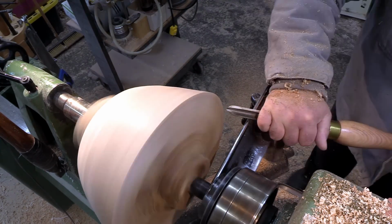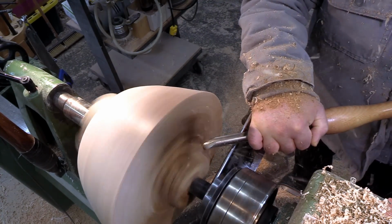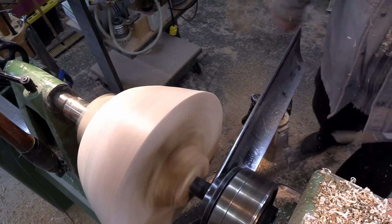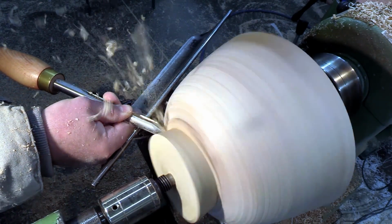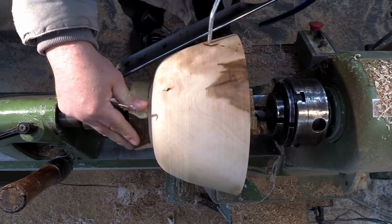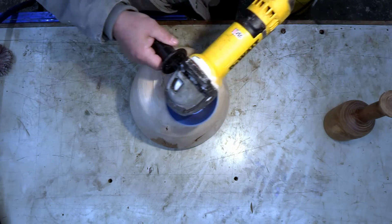I thought it was also important to flatten the very top of this, like I said earlier. It actually doesn't work out in the end for us, but I definitely wouldn't want to cast this piece without first flattening it, just to limit how much resin you're going to use. In the end, this piece didn't use the amount of resin that I thought it was going to use. But if you don't put enough resin in, or you put too much in, you just can't win. It's going to be one or the other. So I'll always err on the side of caution and put more resin in than I think I'm going to need. That way there's not an issue during casting.